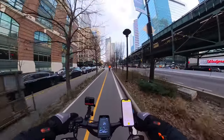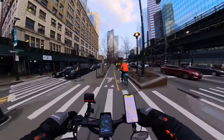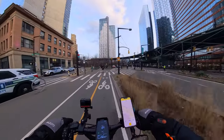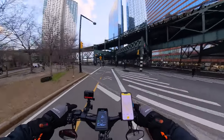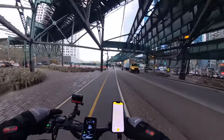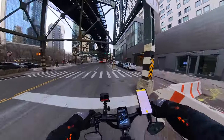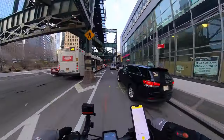But now that we're back here in Queens, let's get back to the commentary. What I'm doing here is I'm trying to keep track of the traffic on the right. If those cars are going, that means I'm clear to make this right turn here. We just got to be careful of those pedestrians. And we're basically in the clear. Oh, bunny hop it a little bit. And then here, we're going to make a left because we need to get onto the Northern Boulevard portion that'll bring us home. And this is basically the last leg. Wow, this commute is flying. 11 minutes in and we've covered some good mileage here despite the congestion.